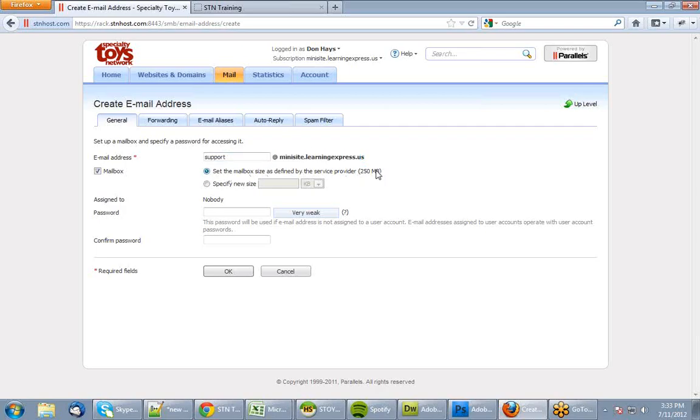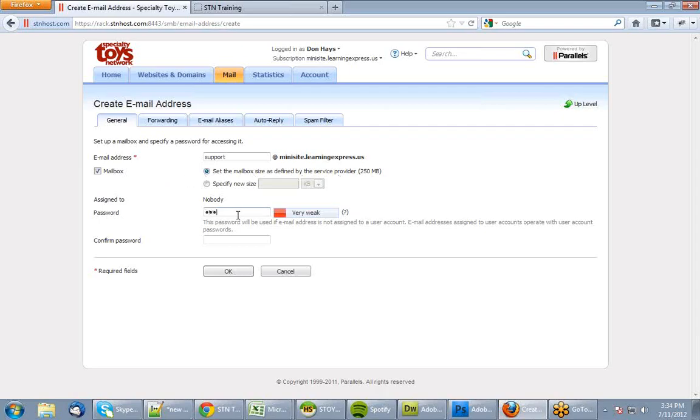And then by default, your email box will have a size of 250 megabytes, meaning that's how much space you have in your email box. Now, you can increase it now or come back later to increase it. But be aware that this file storage also gets included in your whole account. So if you have, say, 4 gigs of space on your account and you have 4 gigs of email sitting there, that's taking up your space and your site could possibly go down as well as your email. So in managing your emails, make sure that you pull them down or delete trash and keep things cleaned up. It's not a storage space.